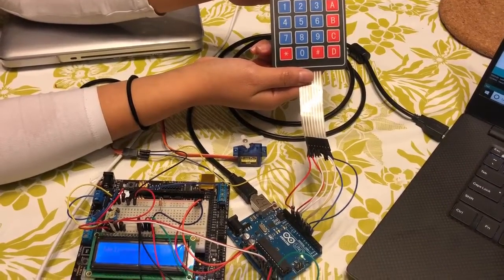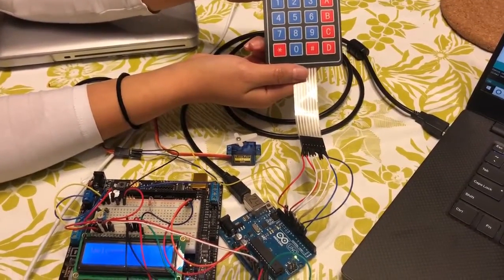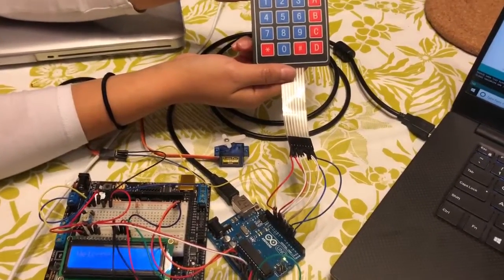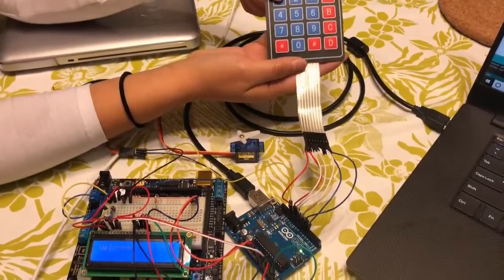So this is our EU128 mini project. It's working as a password door lock. Our keypad is working as our input, our servo is acting as our door lock, and the LCD screen is displaying what is being shown. Right now we have our password set as a default of 1, 2, 3, 4.